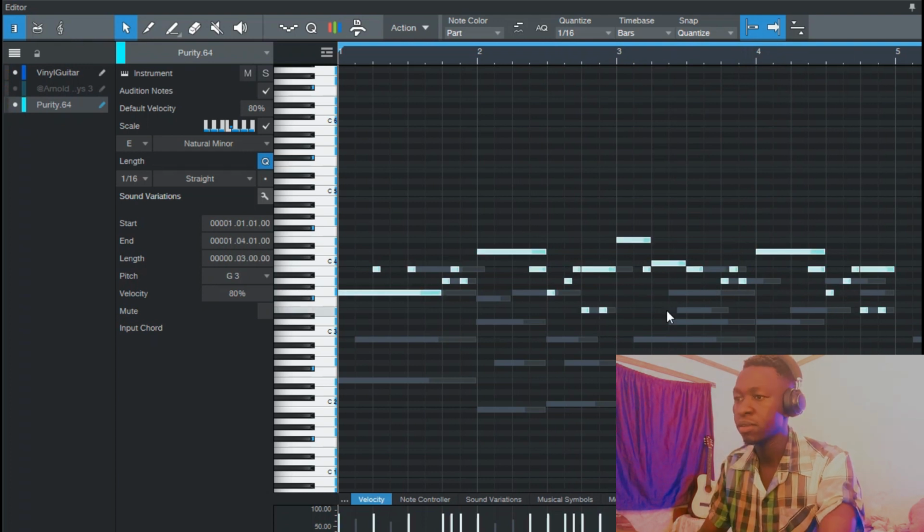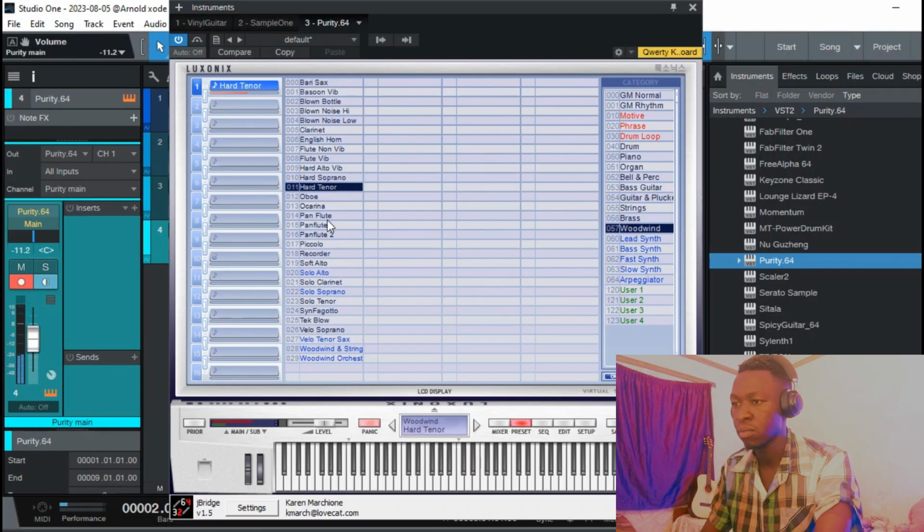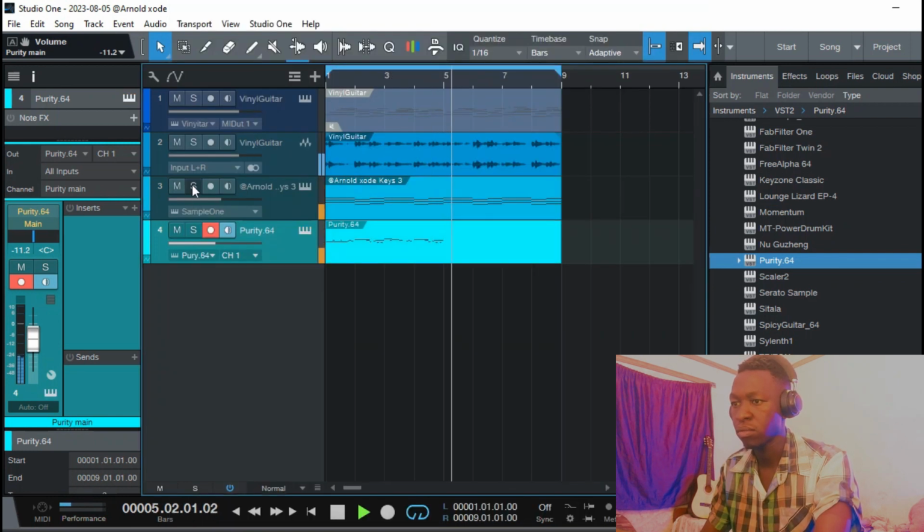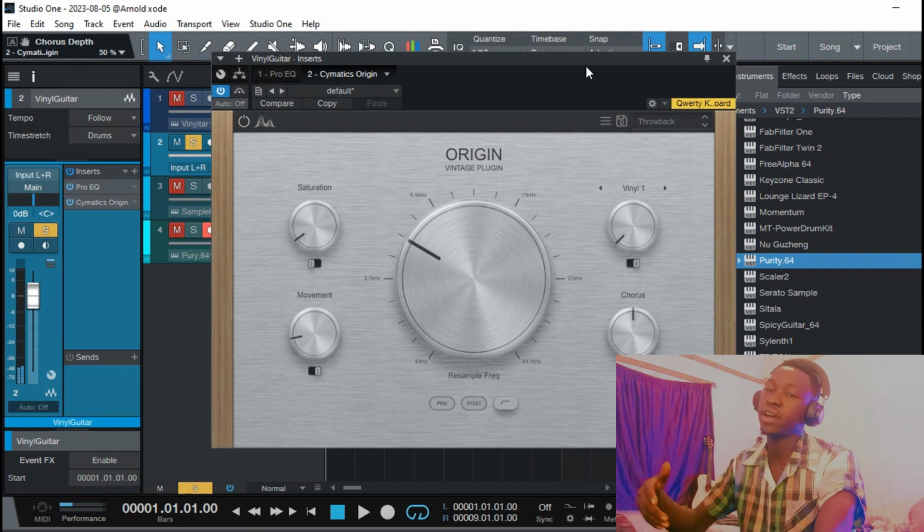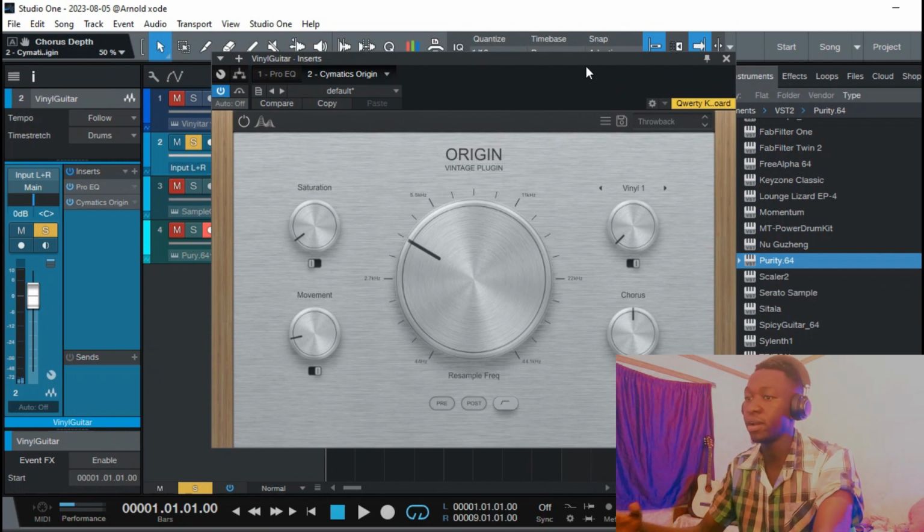I think I can switch up the flute preset with something like this. Alright, so I've went ahead and switched up a few things with my melody.